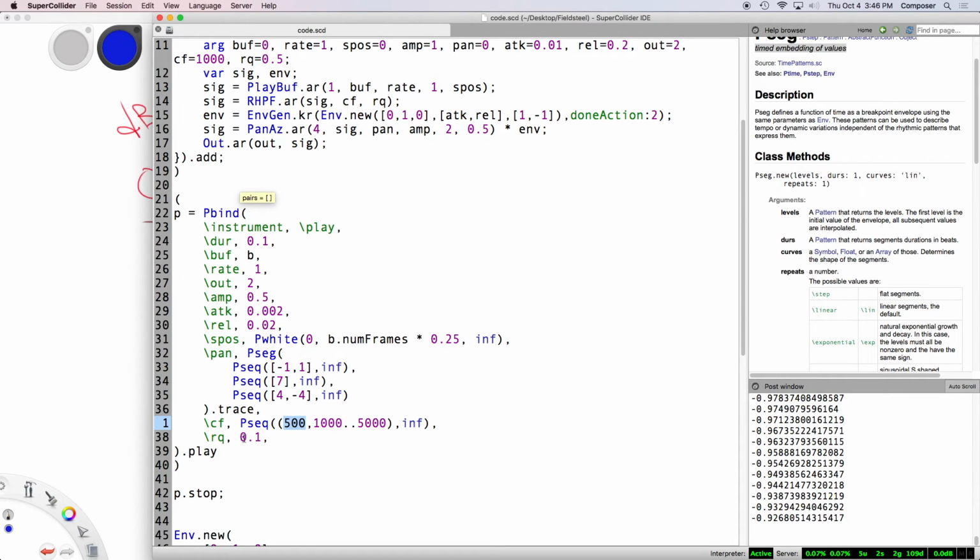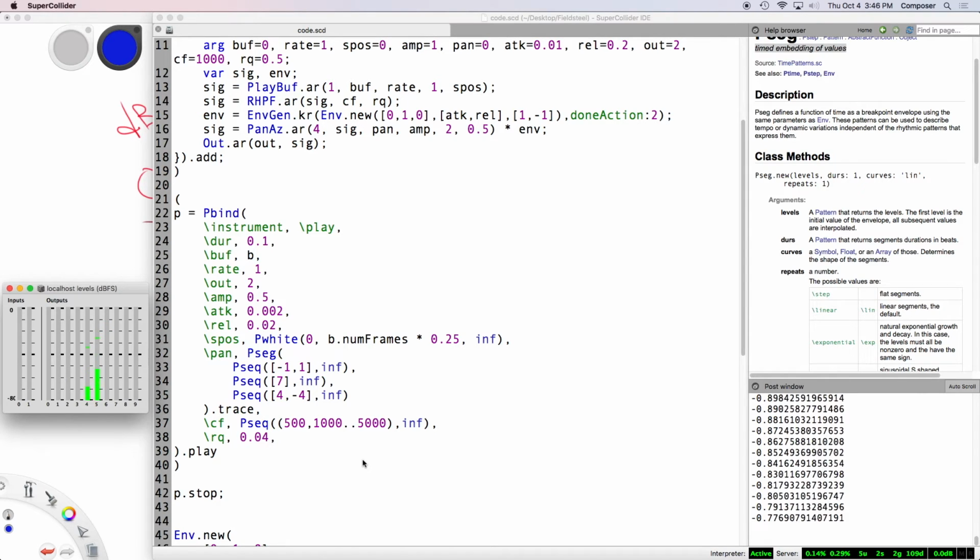We can also get creative with the reciprocal quality so that there's more or less resonance. We can even crank it down a little bit, so we get a very strong sense of resonance. It's always good to keep the meters open because with these low RQ values, you are emphasizing certain frequencies. And if there's energy in the sound at that frequency, then you can start to get into the yellow or the red. So just be mindful of that.